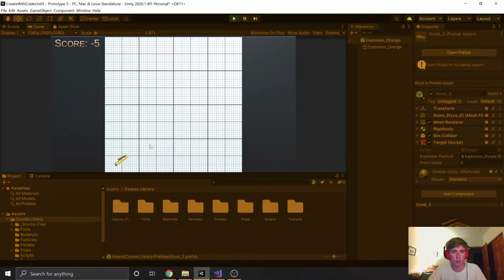Here you can see the score in the corner there. Each time I click one of these, I get 5 points. If I click on the bombs, it goes down. It's a -10. And then I also added an if statement that said if one of the good things falls off the screen, then that's -5 points as well. So that's why the score sometimes goes down by 5 when I don't hit the bombs.